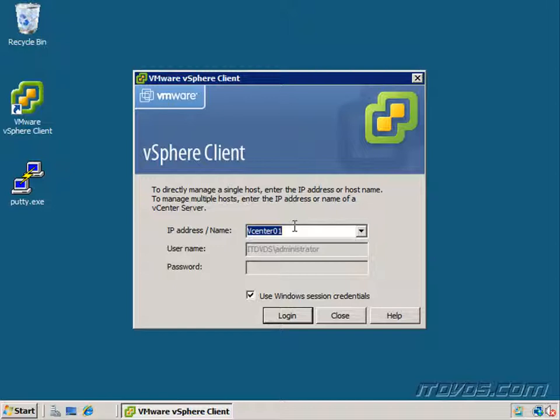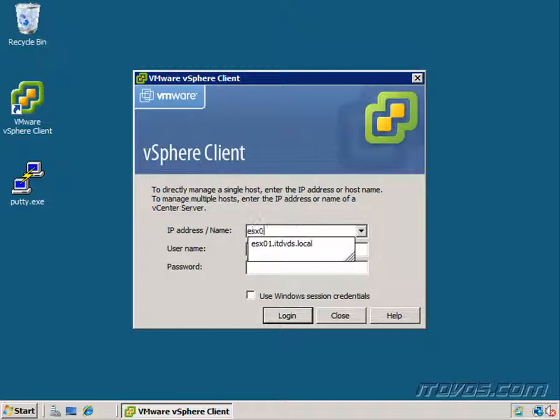But in this basic administration section, I want to show you what it looks like when you connect directly to an ESX server, because you may run into an environment that just has ESX and doesn't have vCenter. But really, if you're designing an environment, you really want to have vCenter, because that's where the true power of vSphere comes in, with things like cloning and templates and vMotion and HA and DRS. All of the really great features come when you add vCenter. But with basic virtual machine administration, it's pretty much the same whether you're connecting to ESX or vCenter.